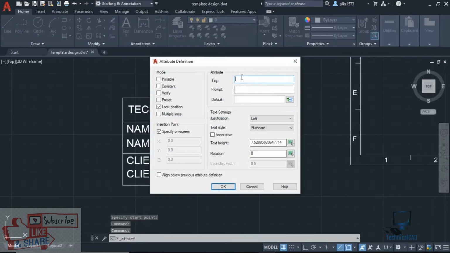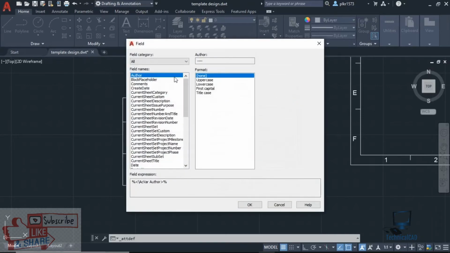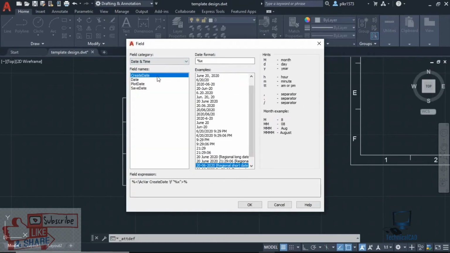Now go for date, prompt also let it be date, and here select this one. Here you can select the date, go for date and time here, and select the format, whatever format you need. So you can create the date.